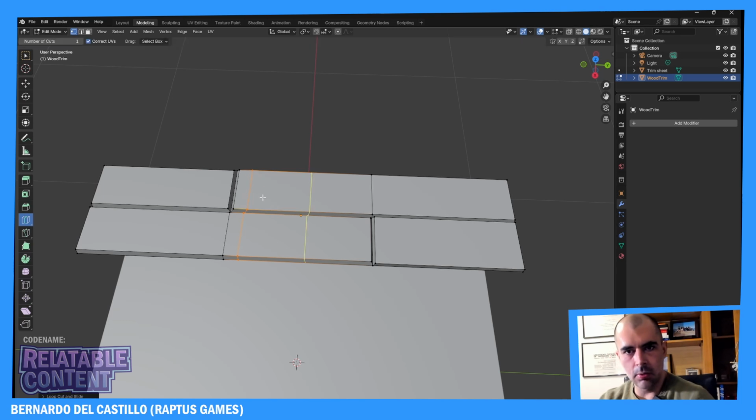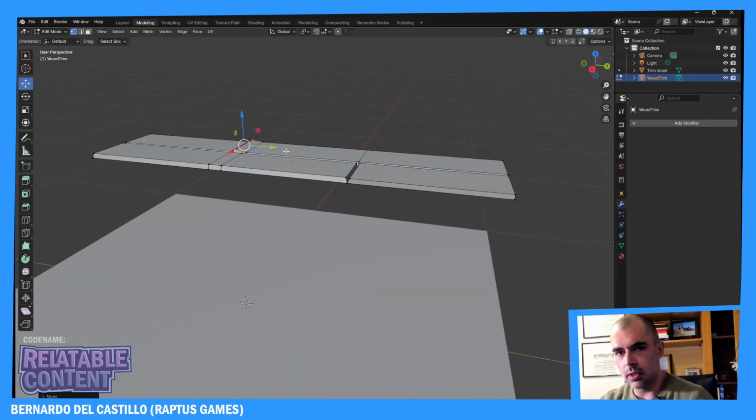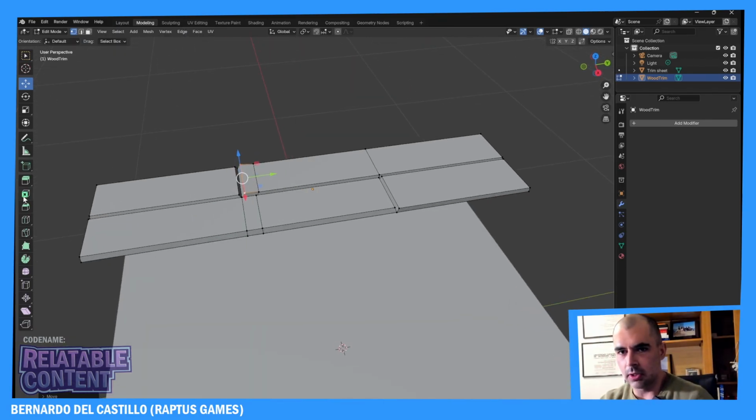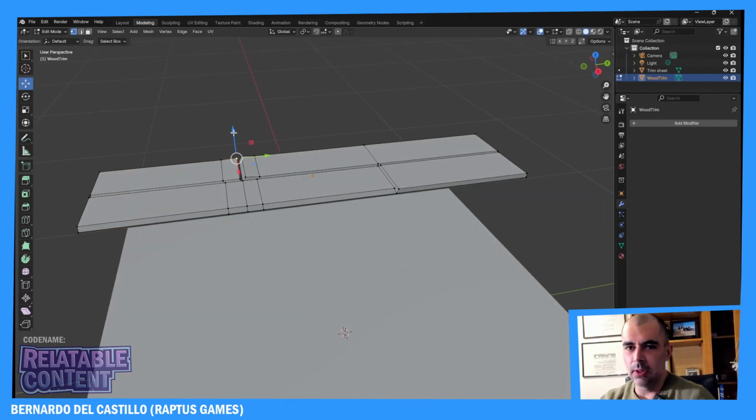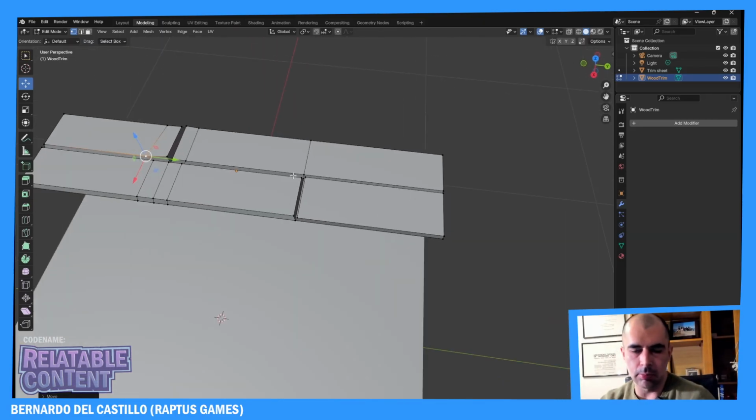And now we're going to create a few more cuts. We're going to move these cuts to the edges, because, same as the previous video, we want to make sure that this model that we're going to be sculpting is not going to be all perfect. We want to have it a little bit disheveled, a little bit crooked. It's a bit cartoony, a bit surreal looking. We don't want it to be just a basic wooden plank, because most of the time it would be much flatter. So we want to give it that personality.